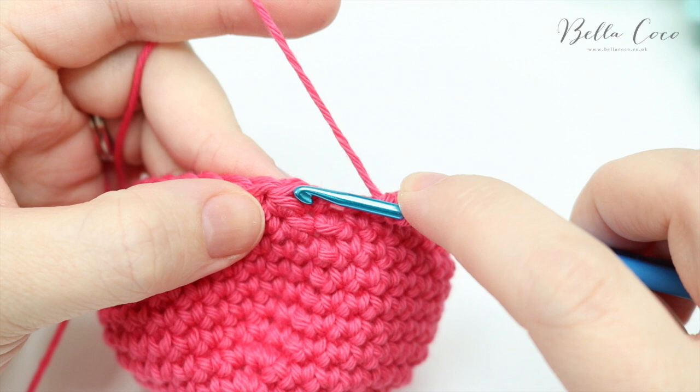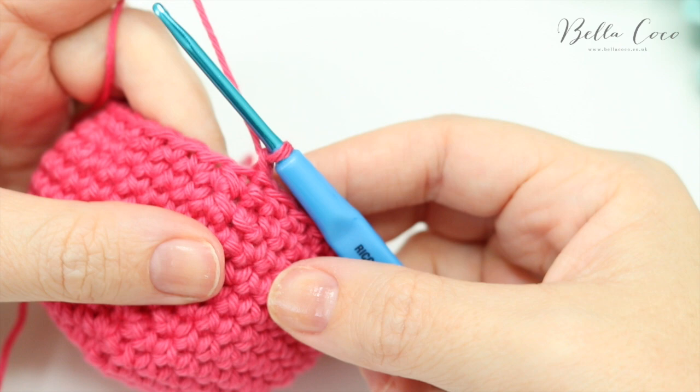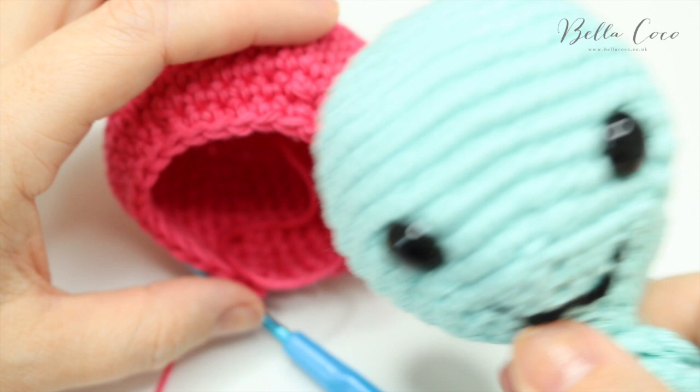So to finish off round 14, I'm going to identify this double crochet two together and slip stitch into that stitch, and then chain one to get ready for round 15. At this point, if you are using safety eyes, you want to do that now. I'm going to demonstrate the embroidery on this one, but obviously on this one is where I use the safety eyes. So at this point, this is where I would do it.